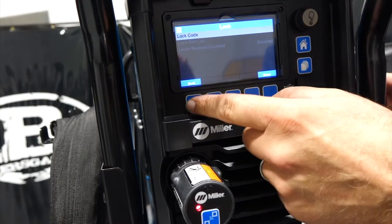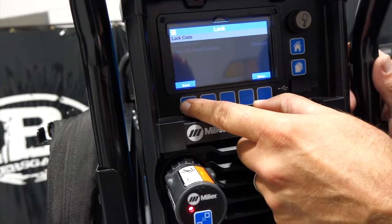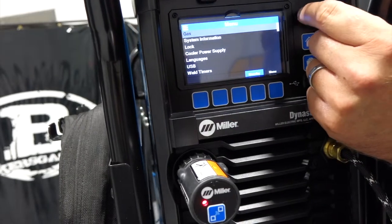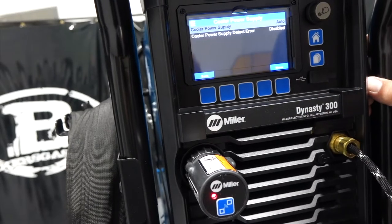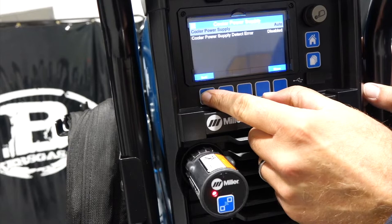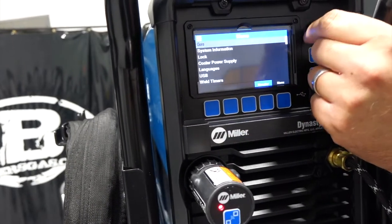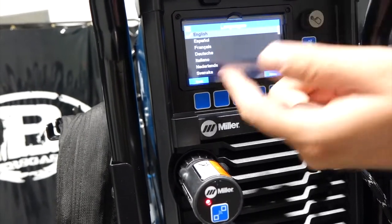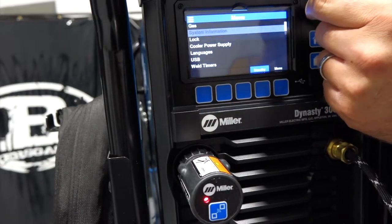there is a lock, so you can lock this screen or lock the machine out, and somebody would have to put a code in to unlock it if you were going to have certain things enabled or disabled, that sort of thing. There's a cooler power supply, so I had this one on auto, so as soon as we hit the foot pedal, the cooler's going to run, and it's going to do its thing for a certain time period, until it registers a certain temperature on the coolant. We can change the language now to this series of languages. Pretty sweet. They didn't have that on the older ones.